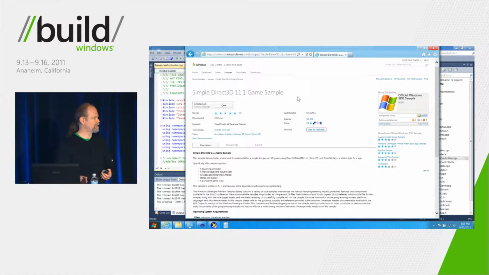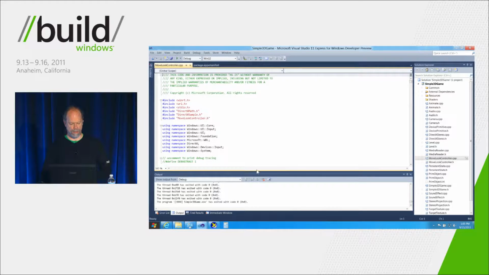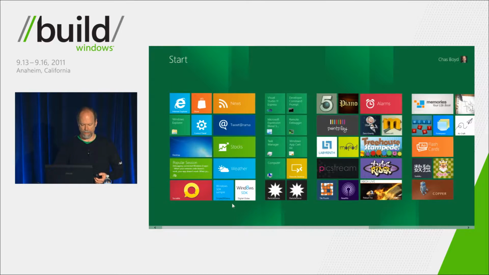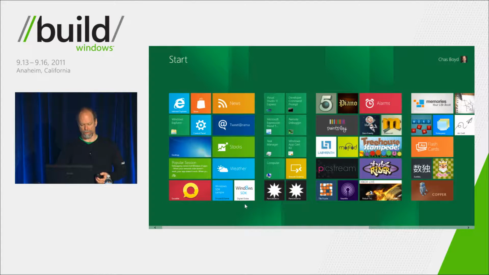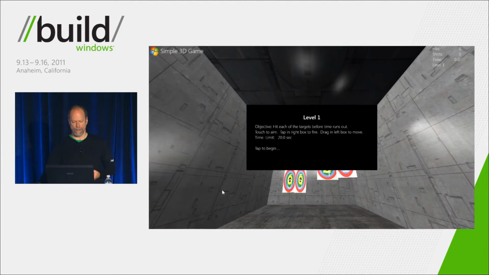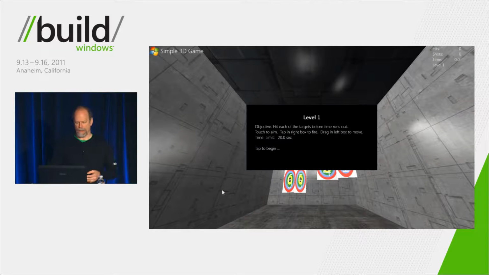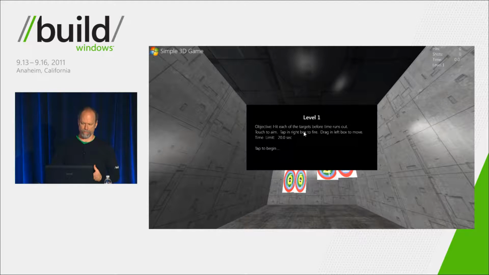Now this next application, the one that I was recommending people download and look at, is also something we can look at. This is another three-dimensional application. The interesting thing about this is that it shows off more of what a typical three-dimensional application is going to have.